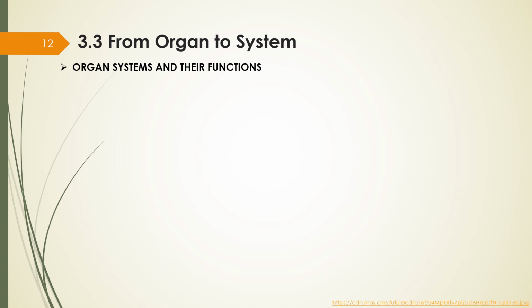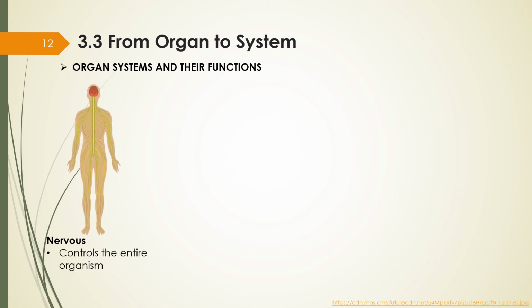Okay, so here I'm going to give you some examples of systems, but don't freak out, okay? We are going to study them one by one from now on. Not in this video, but in the following videos, we are going to talk about each system separately. For example, nervous. The nervous system controls the entire organism, so it connects to the brain and controls the whole organism and also interacts with the environment, for example, with your sensory organs. For example, if you touch a surface that's hot, automatically you remove your hand so you don't get hurt, okay? So the nervous system also interacts with the environment.